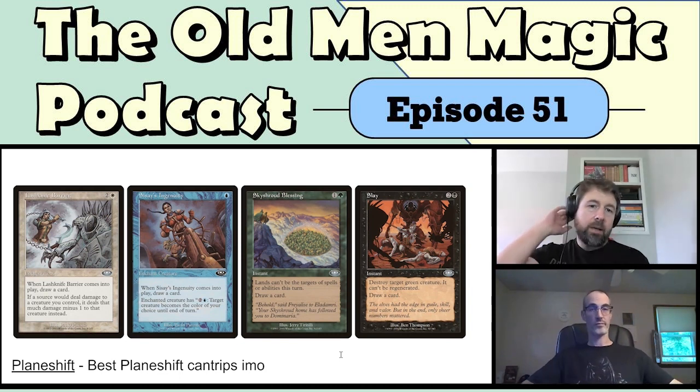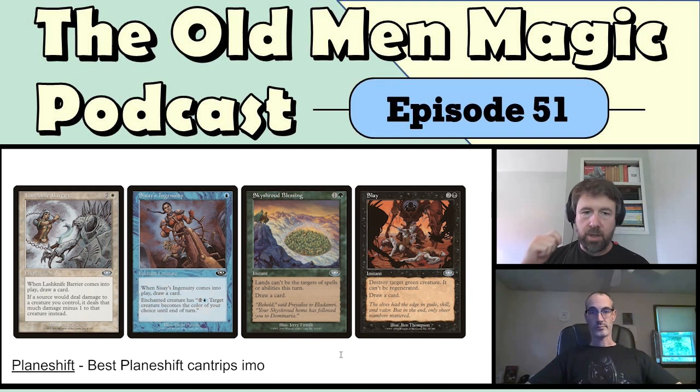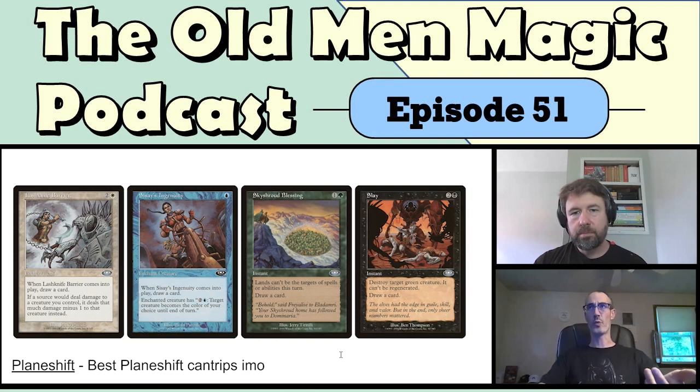Sisay's Ingenuity. Yeah. 1 blue, enchant creature. When Sisay's Ingenuity comes into play, draw a card. Enchanted creature: pay 2 colorless, 1 blue. Target creature becomes the color of your choice until end of turn. This fits into those cards that you were looking for, which change the color of your creatures. And I've seen this mentioned as a way to kind of, like what you were talking about with Rootwater Matriarch, an easy way to enchant something if you want it to become enchanted.